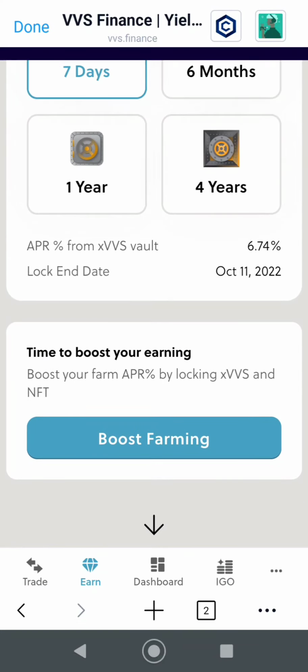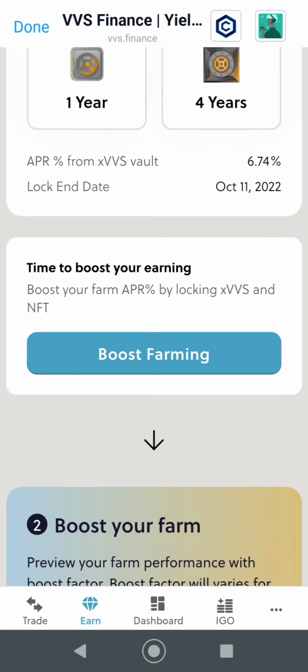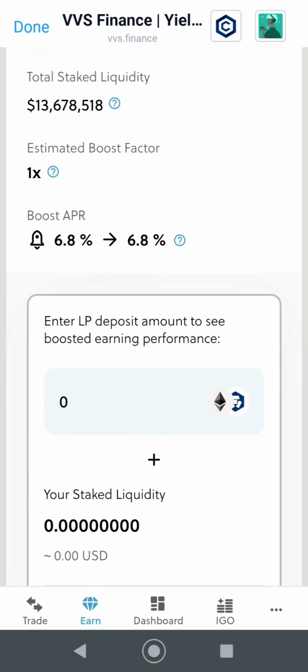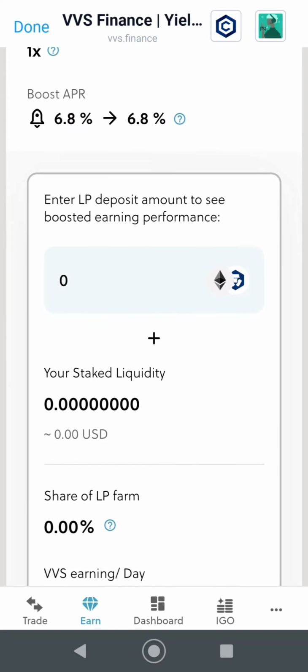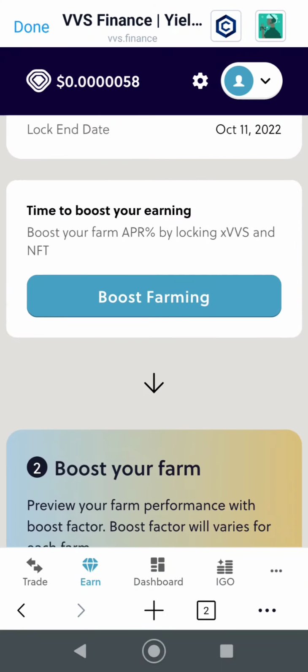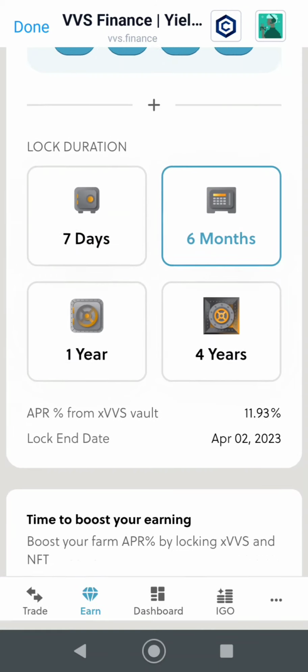So the APR from the xVVS Vault is 6%. It's only for 7 days, so not a big deal. So I'm going to boost by 6%. That doesn't seem like a lot, does it, guys? That doesn't even really seem like it's worth it. So let's go back and change it to 6 months.